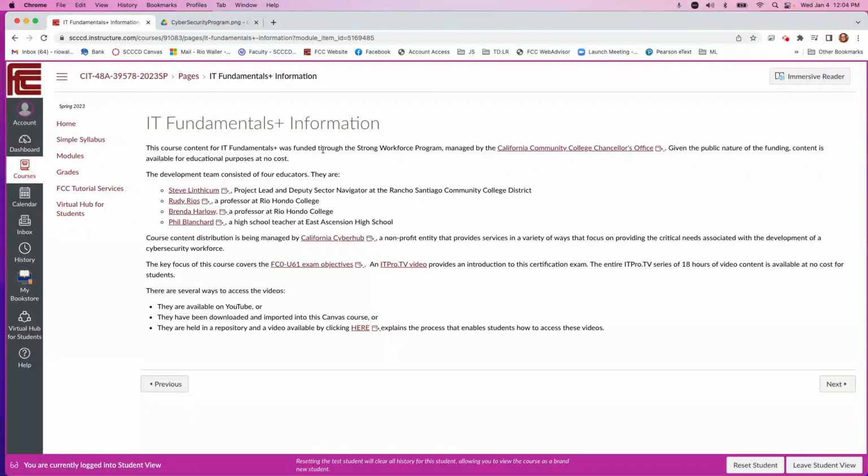Now the IT Fundamentals. This gives you some information about where this program was created and the idea of it. It's offered across California, meaning all colleges, and Fresno City is specifically running theirs this semester as well. This talks about the actual exam that I mentioned before, the IT Fundamentals exam.